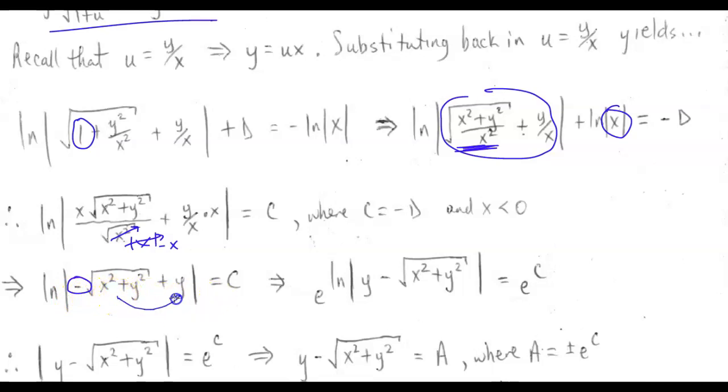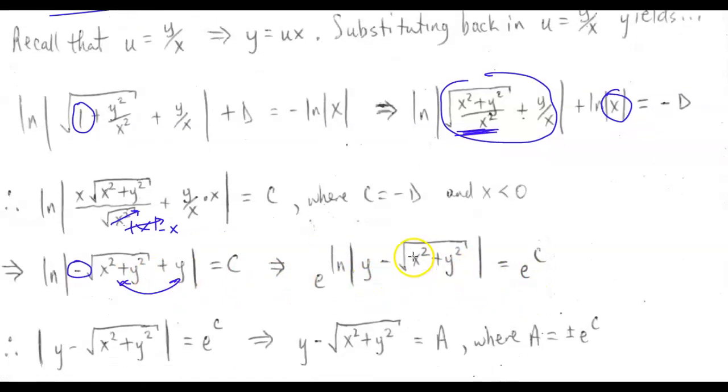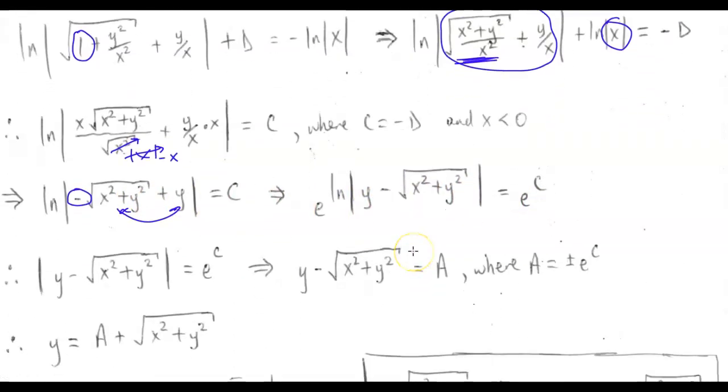And then here, what I did is just switch these two terms inside the absolute value signs around, and then turn this equation into an exponential one. From there, we're pretty much on easy street. So here, e raised to the natural log of the absolute value of whatever this is is just the absolute value of whatever that is, equals e raised to the c. And then, from our absolute value properties, if we make this go away, then this has to be plus or minus.